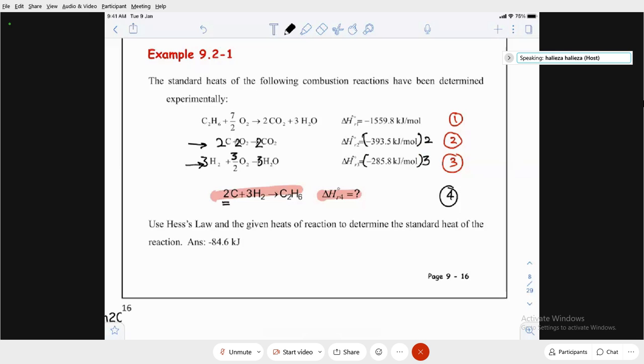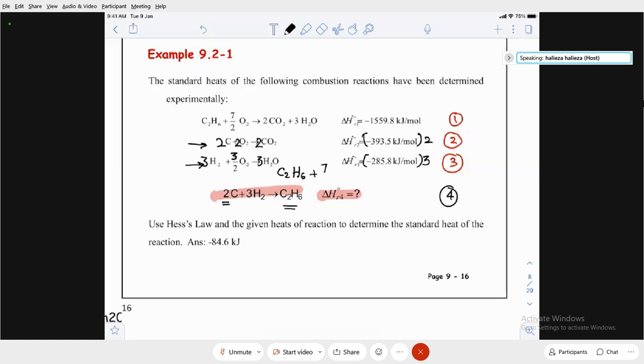So your third component in reaction number 4 is your ethane. I'm assuming that is ethane. So your ethane is on the right hand side of the equation, but for reaction number 1, your ethane is on the left hand side. So we're going to flip that first equation so that it will be on the right hand side. So we're going to rewrite the equation so that it will be on the right hand side.